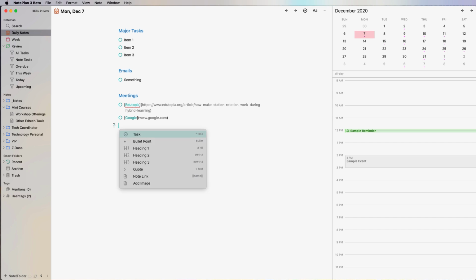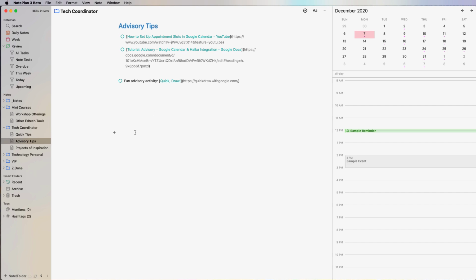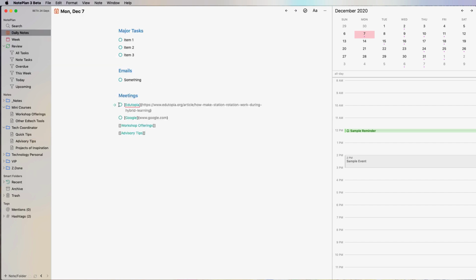Say that I want to link to that note. You can see I can just do this add note, and then I can choose my note. So I can just do it like that, or I can literally just do the double bracket and link to that, and it will take me, boom, right to that note. It's so super convenient.